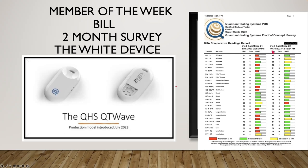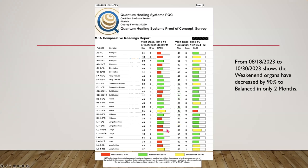As we compare the report from August 18th to October 30th, as you can see, a lot of his numbers and his organs have been balanced. The only thing that seems to be in the red — which is the weakened phase — is the joints. So here's a better comparison. Overall, I determined that his organs have decreased by 90 percent to a balance phase just in two months.